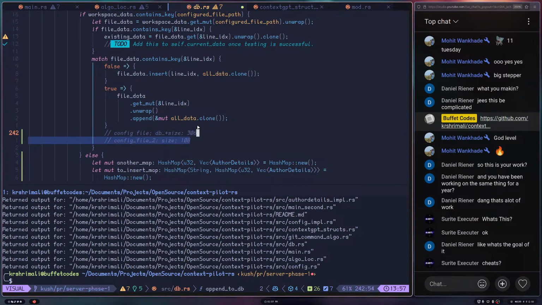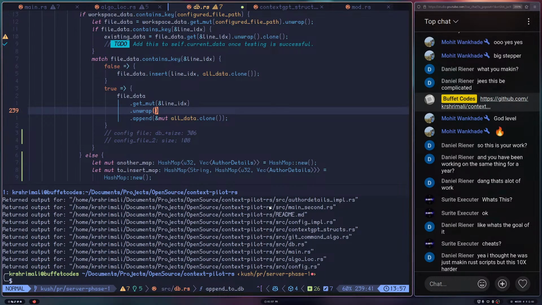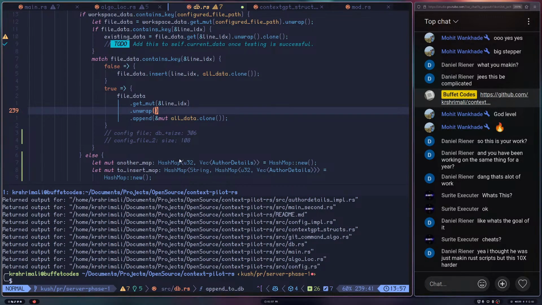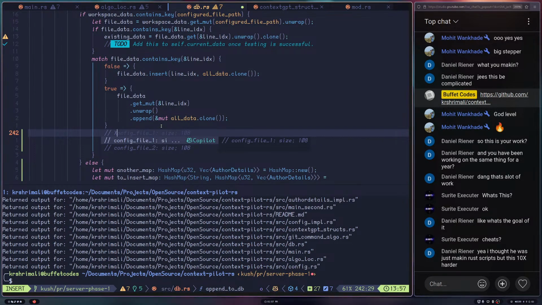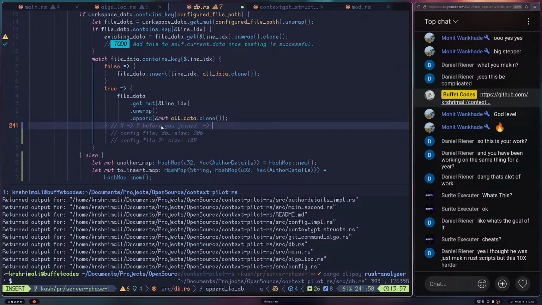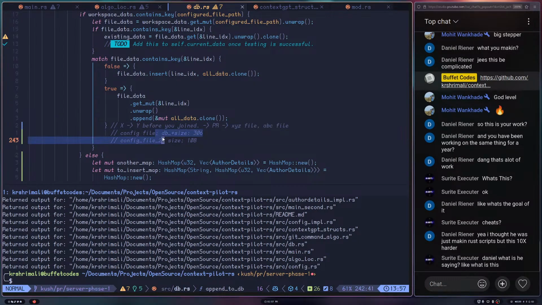So what will Context Pilot enable? Generally, what do we do? We go to GitHub, we go to pull requests, we search whether anyone has ever increased a database size from X to Y before you joined. In that case, you will find a PR. You will see that they also changed XYZ file, and they also changed ABC file. So you will know there are two files that I have to change, and then you will go and change them.